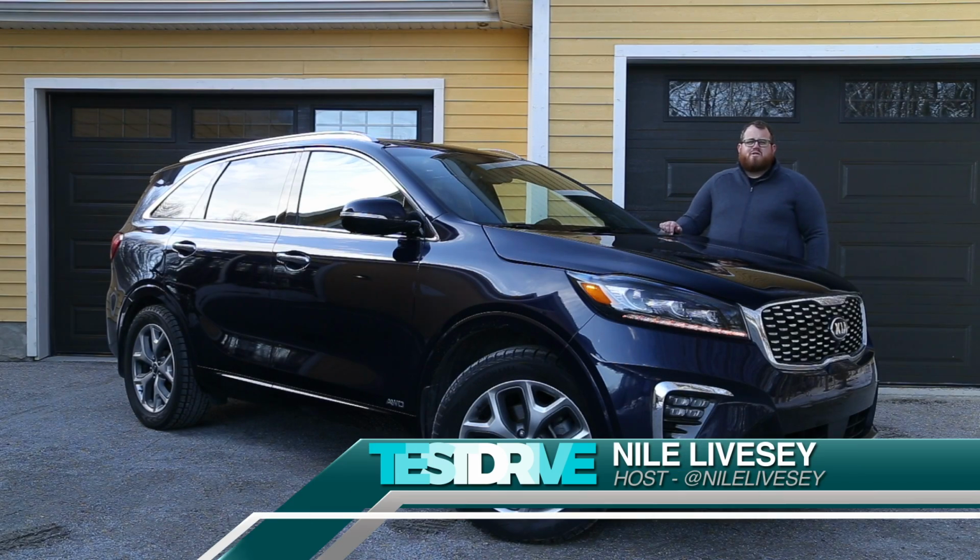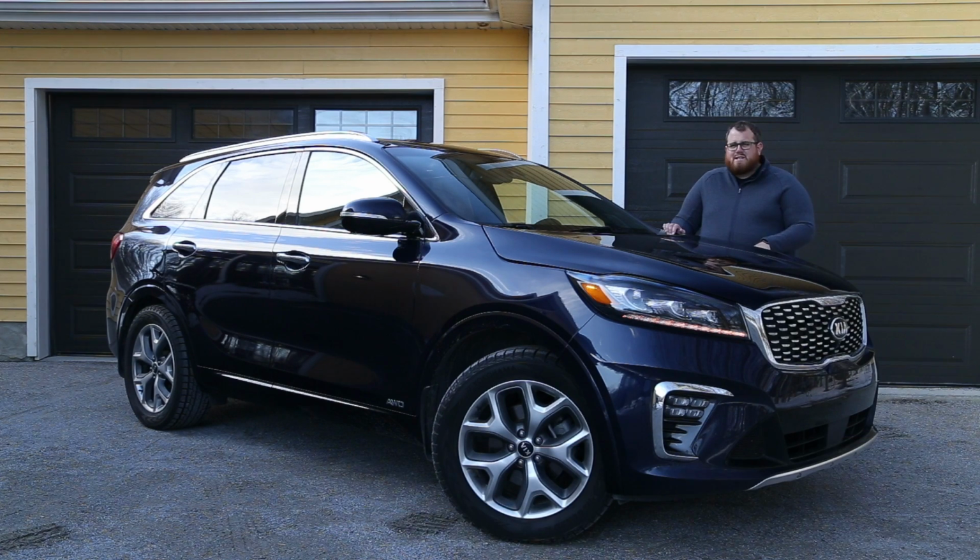Thus far on Test Drive, we've driven two model years of the Kia Sorento EX-V6 for 2018 and 2019. This year, Kia has taken our advice, you're welcome, and cut back on their trims from 8 down to 6. Our snapshot is on this 2020 Kia Sorento SX-V6. We're going over what's changed for this year and what you need to know if you're in the market for the final model year of the third generation Kia Sorento.